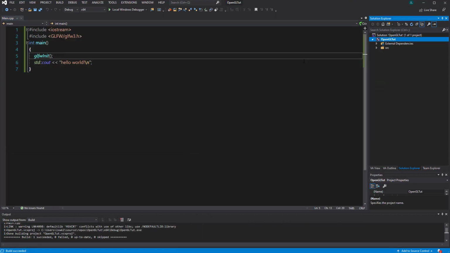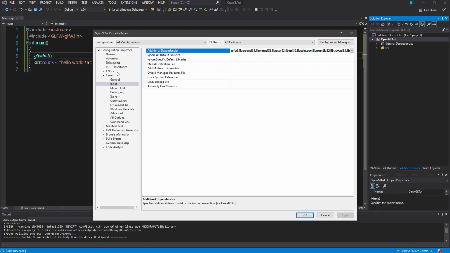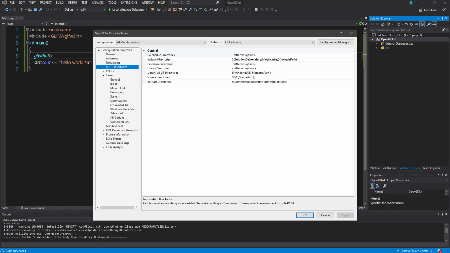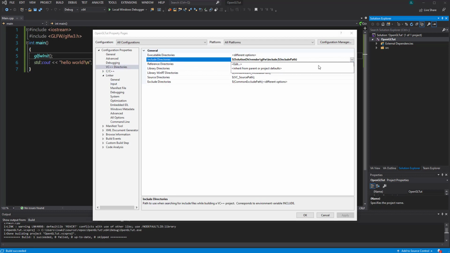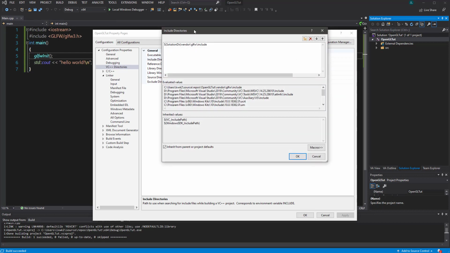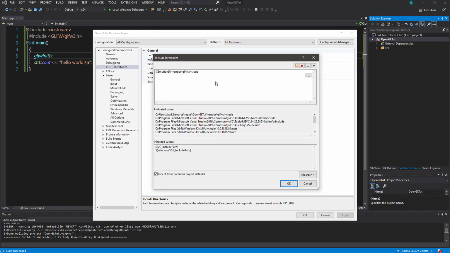So I'm going to go ahead and minimize everything, and we just need to right click properties again, and this time we're going to go to the directories one more time, and include directories will also have to have our new glad directory. So solution directory, and then vendor, and then glad, and then include.